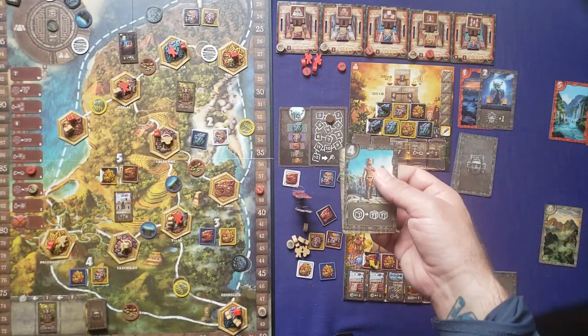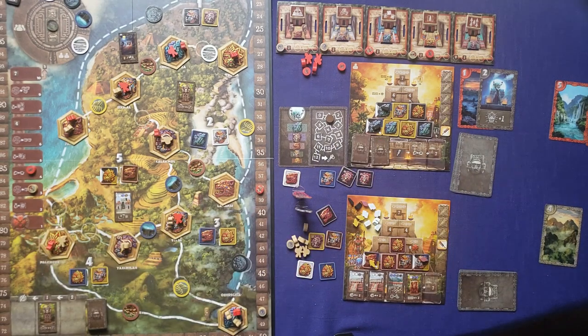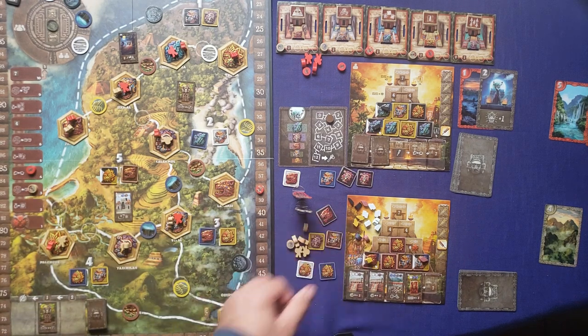Oh, I almost forgot. I actually gain a couple extra resources from that. So I might as well gain a blue. Actually, a blue and a brown. I think that's going to be best there. That's a lot of resources.